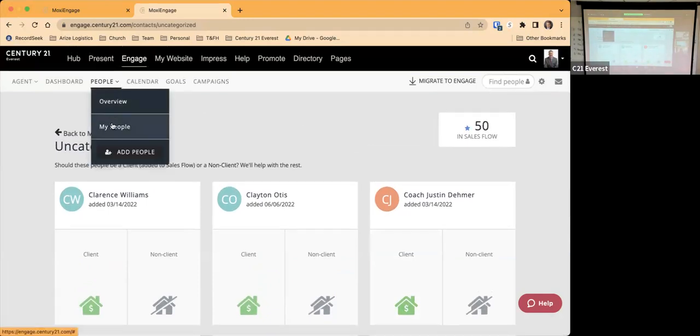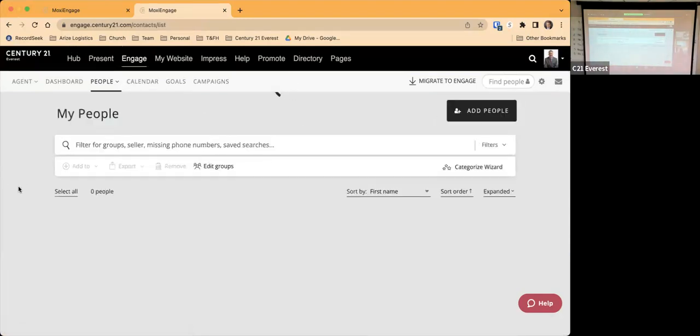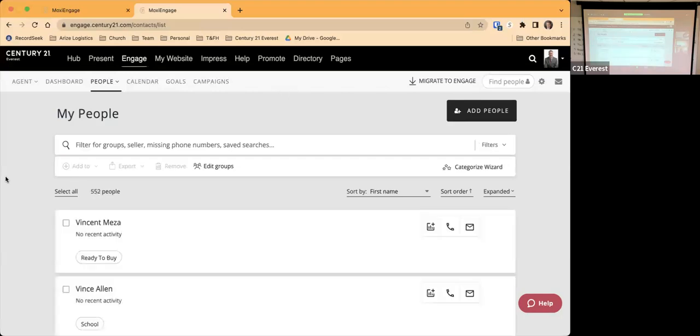All right, so now I'm going to go back to the My People section. Now that I have the people in there, I've gone through and categorized them. So you'll want to do that. And even if you don't categorize everybody all at once, at least set aside some time to go through and get everyone categorized, so that you either remove them from the system or keep them in. You can see I was at 560, and now that I removed a bunch, I'm at 552 in the system. So ultimately, you just want to go through and get all the people categorized.